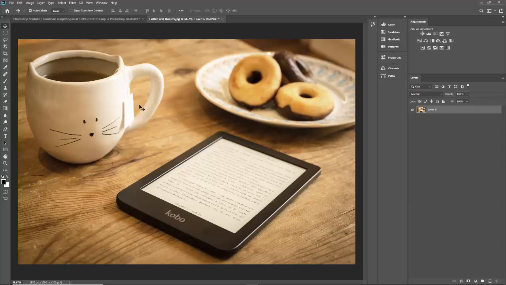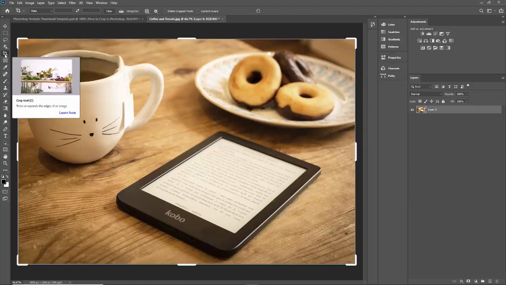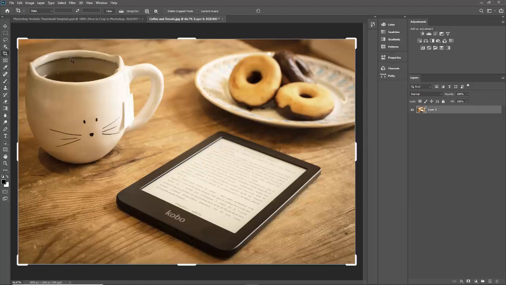Of course, the first thing you need to do to crop is go to the crop tool. The way you do that is you press the C key on your keyboard, and you'll notice all these crop handles show up. If you don't want to push the C key, you can go straight over here to the crop tool and click on it as well. And you might notice these crop handles are from Photoshop CC 2020. They've made them really big, almost caricature-like, which at first I wasn't sure if I liked, but now I think it's kind of cool. But yours might be smaller, so don't be surprised unless you have the updated version of 2020.